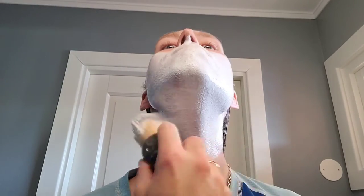So, I'm just painting using my usual technique, and the menthol kicks in. What I find with this soap is that the menthol comes creeping, little by little. I really enjoy that.